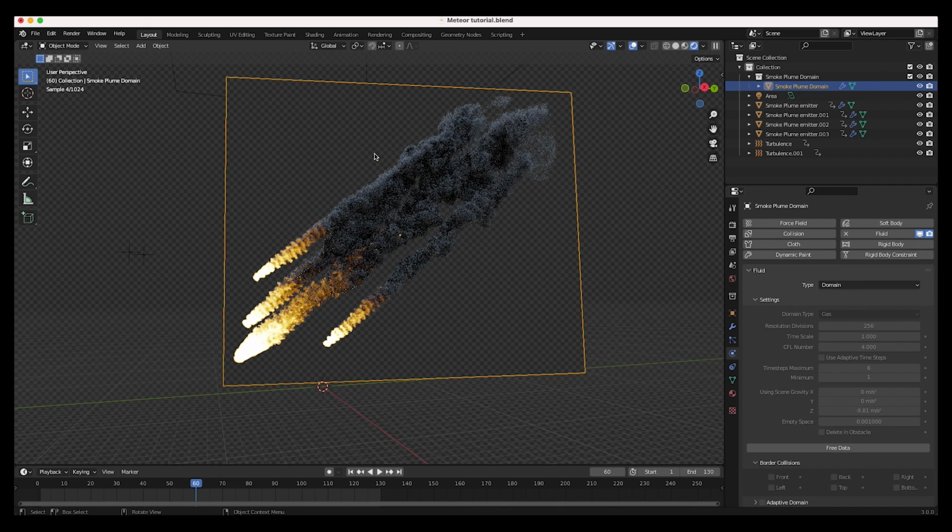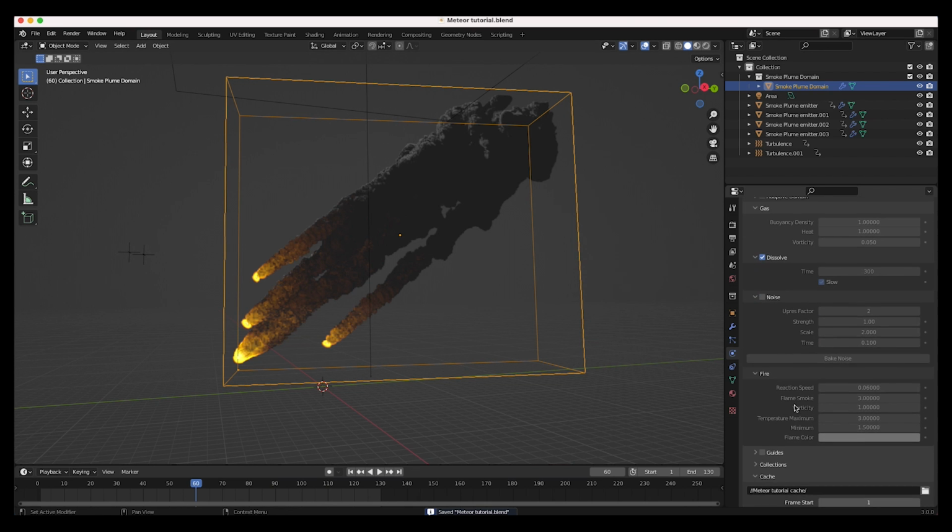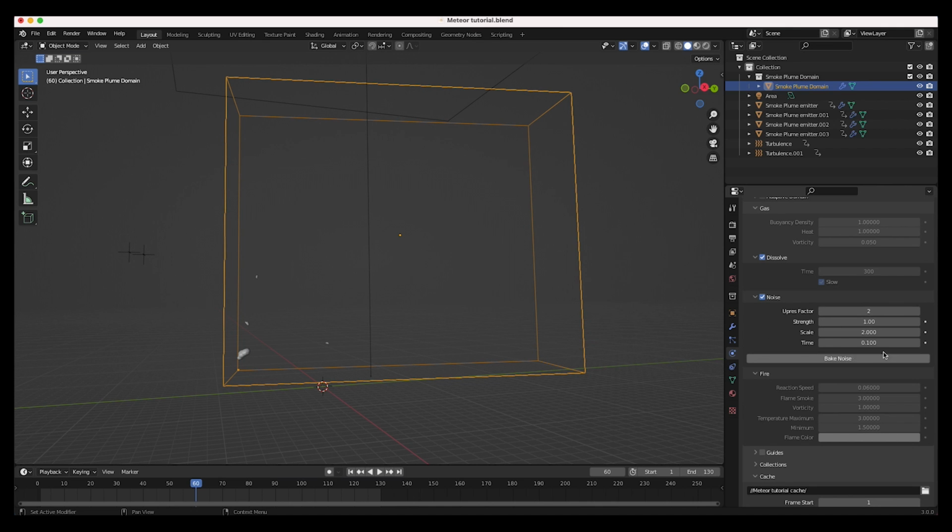There are quite a few things we could do in the KHAOS fire shader to make it look quite a bit better. However, first we're going to bake that high resolution noise on top of our simulation. So go ahead and go to solid view here. I will save our project once more. Then we'll scroll down here in our smoke domain settings, check the noise checkbox, and now we need to decide how much we want to up-res our simulation by.